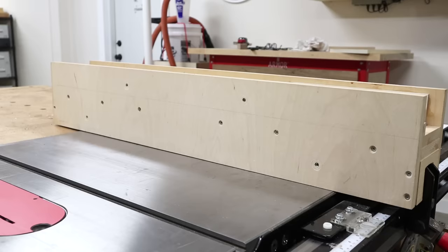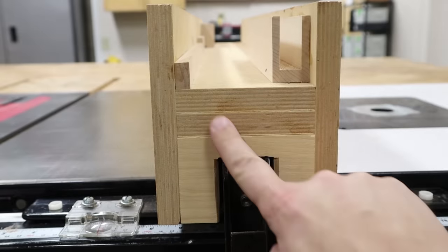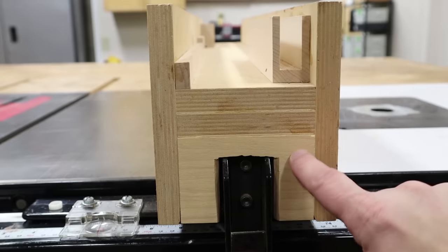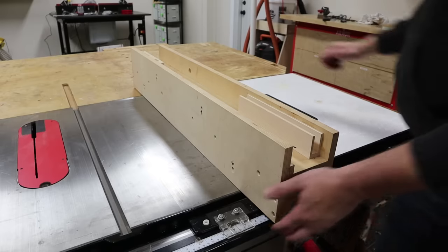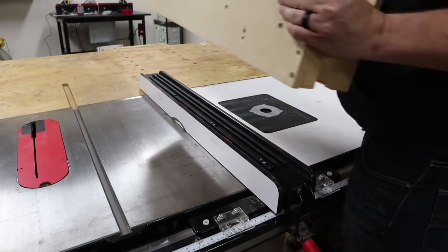At the core of my table saw fence is the sub fence. It consists of two identical vertical parts screwed into a horizontal part made of two strips of three-quarter inch Baltic birch. There's a front and back screwed into place and the front has a notch cut out to allow for the fence lever. The two sides of the sub fence are screwed to the horizontal piece to create a piston fit on the saw's rip fence. It needs to fit perfectly so that there is no movement or racking that will throw it out of square when you're cutting on the saw.